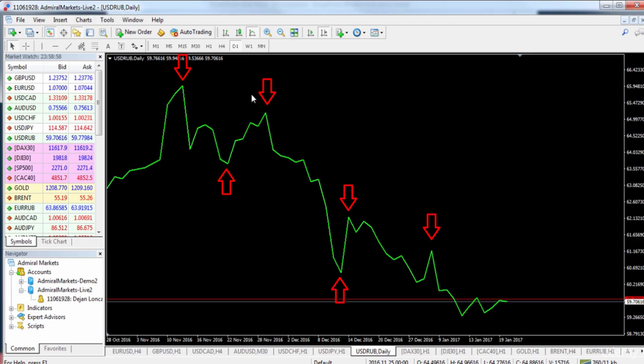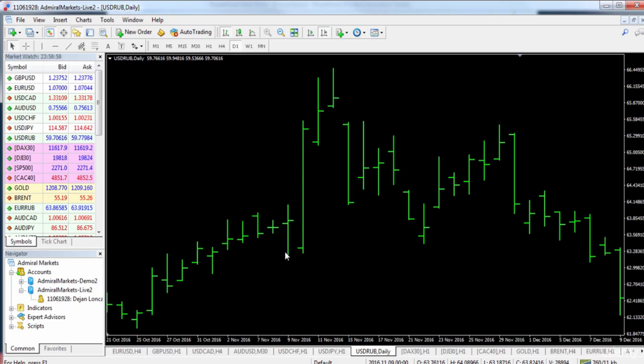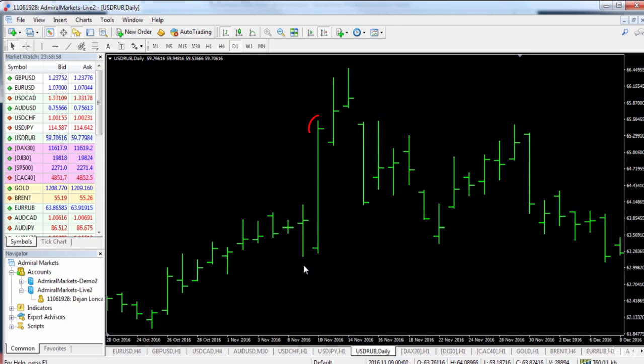For example, if we look at the daily chart, the price movement within a day is shown with only one point. The following form of chart is the bar chart or column chart. A bar chart is slightly more used than line charts because it shows the highest and lowest value within an interval. The opening price is represented by a drawable line on the left side of the diagram, and the closing price is represented by a drawable line on the right side of the diagram. Also, this chart, like the previous one, is not so popular among market participants.